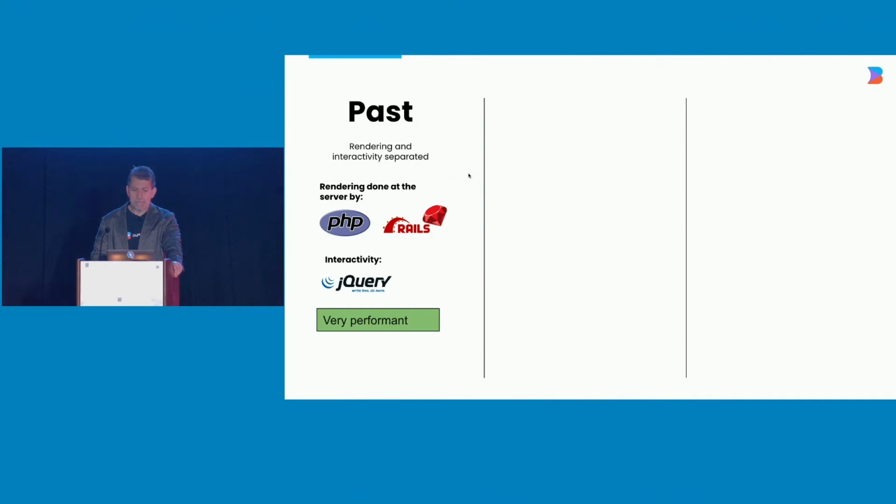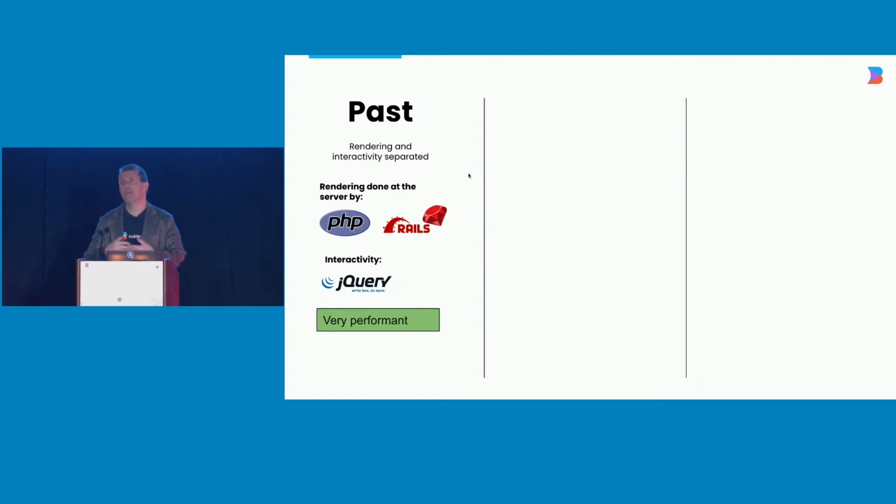The issue with this approach is that the rendering and the interactivity were separated into two separate buckets. The rendering of the HTML was done in PHP or Ruby on Rails or something like that, which was one language. Then the interactivity was done in a separate language, JavaScript. That clashed because oftentimes you would have to develop the same thing twice. For example, form validation.